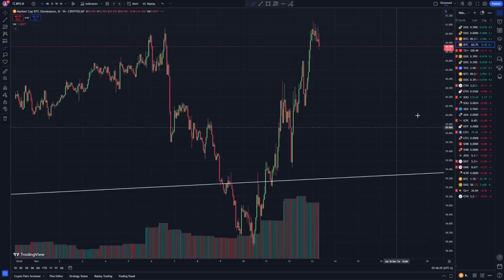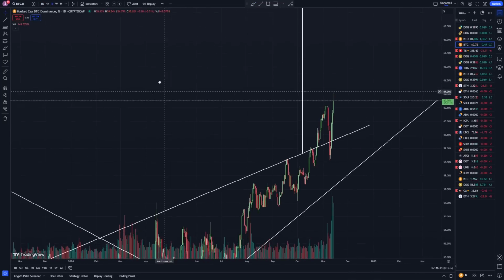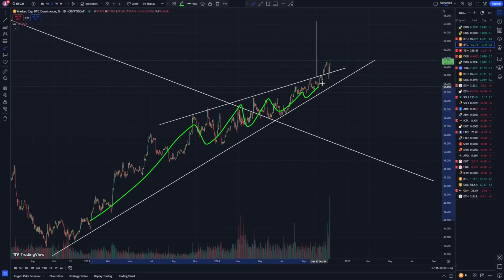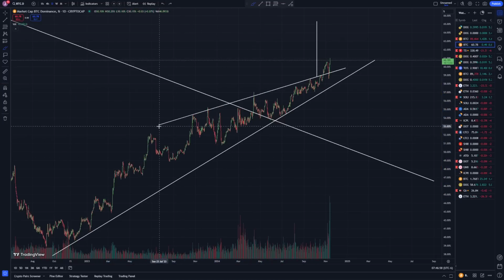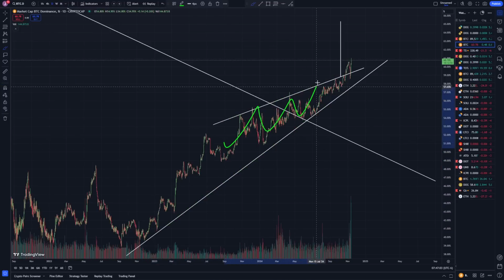The other thing is, let's take a look at Bitcoin dominance, because this will also give us another clue on taking profits and stuff like that. If this chart, like on Dogecoin, should I say, if this chart starts heading down, then that would be a good sign for Dogecoin. So we have this big, huge rising wedge, kind of, not a perfect rising wedge, but we have this channel pattern that's going up. It's getting tighter and tighter. We're getting higher highs, higher lows, but they're coming in. It's getting tighter and tighter and tighter, basically a rising wedge.